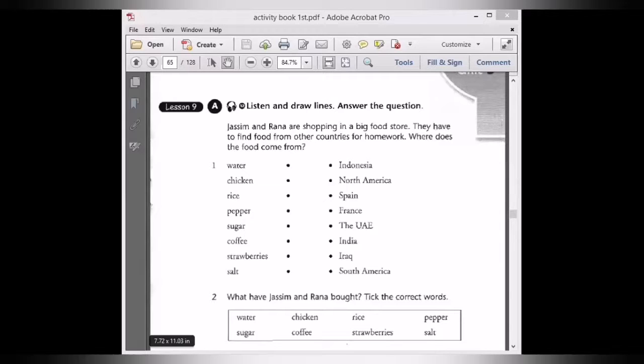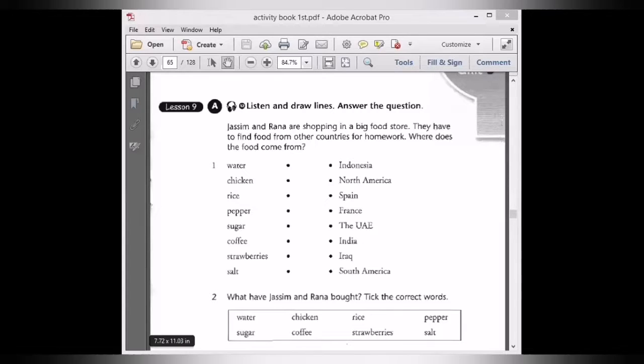Right. What do we need? We have to find things from other countries. Where's this water from? Produce of the UAE. But we have water at home. Oh. We want a chicken. Over there in the fridge. Here you are. Where's it from? It's from here. It's from Iraq. OK, put it in the basket. Now, where's the rice? There. It's from India. Rice from India. In the basket. Look, here's some pepper. It's from Indonesia.